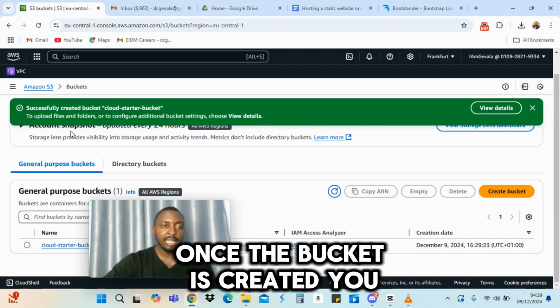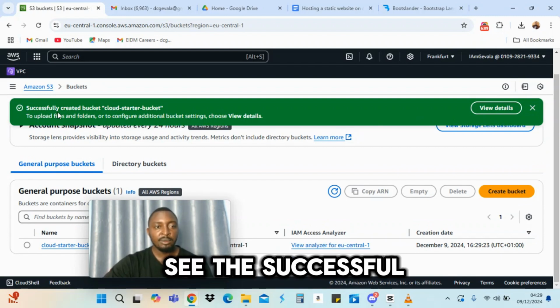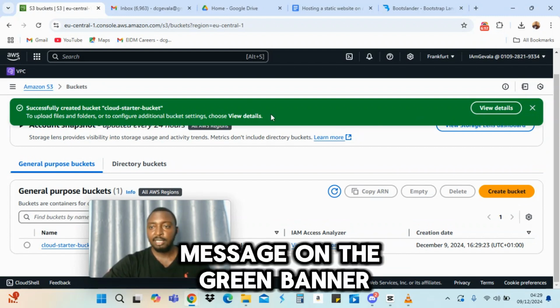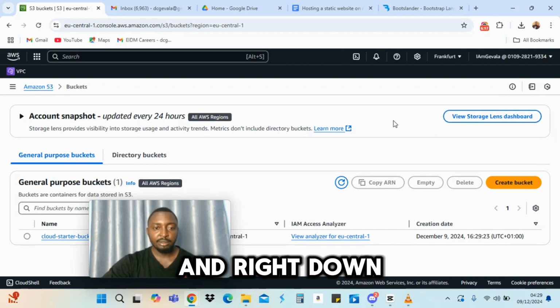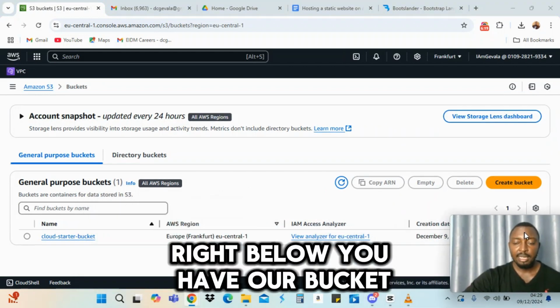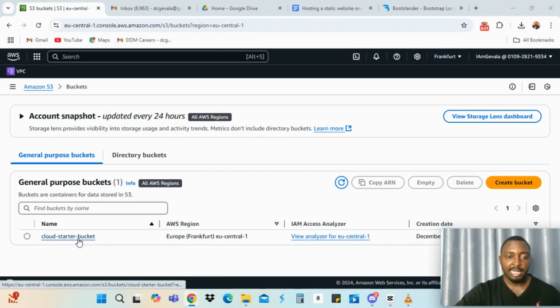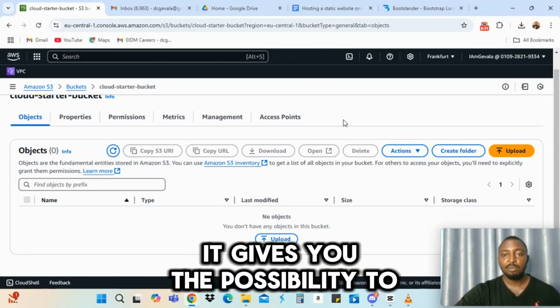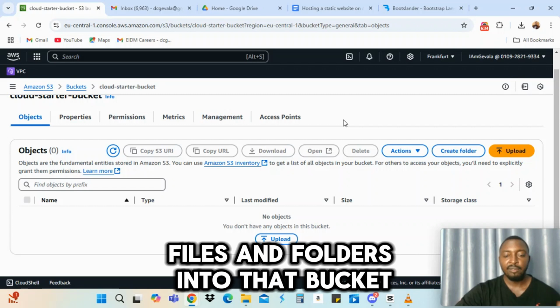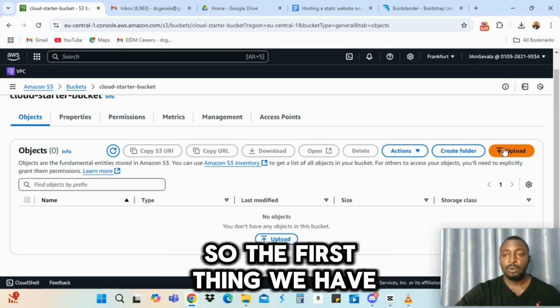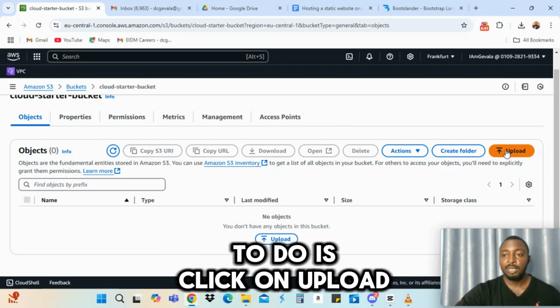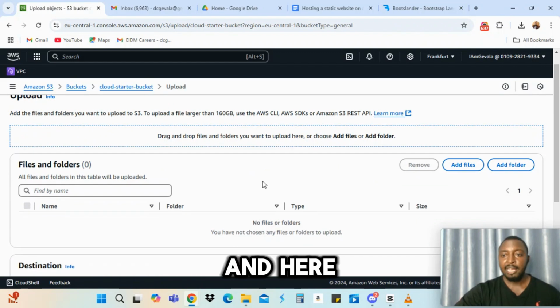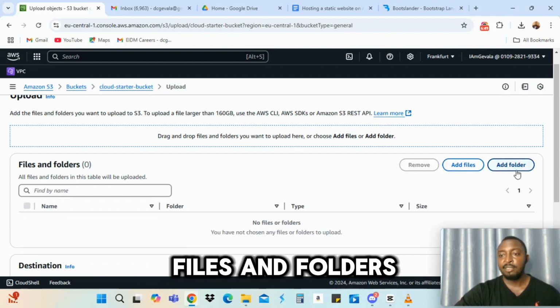Once the bucket is created, you see a success message on the green banner, and right below, you have our bucket, Cloud Starter. Once you open the bucket, it gives you the possibility to upload files and folders into that bucket. The first thing we have to do is click on upload, and here you have the possibility to upload files and folders.